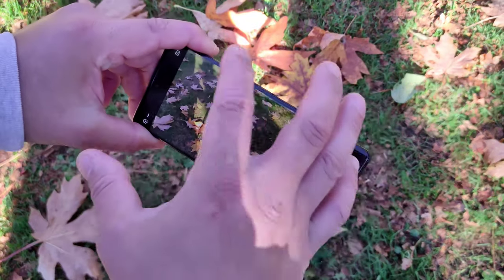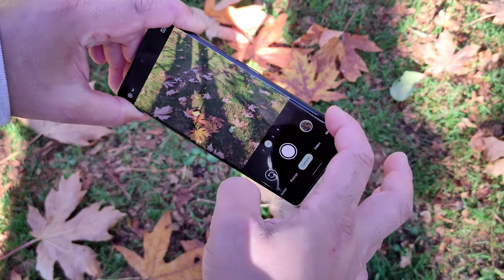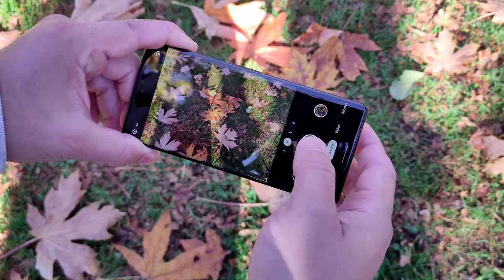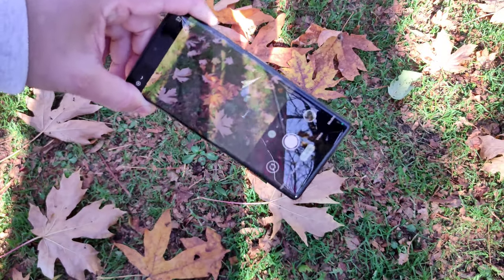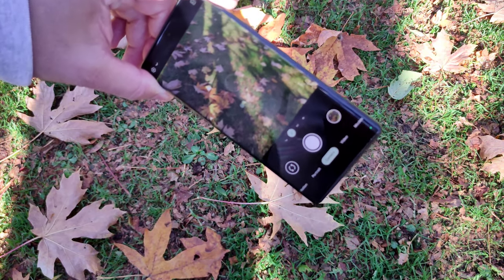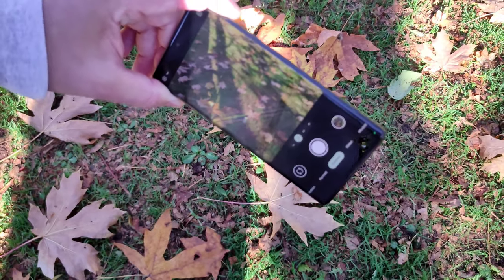So if you're trying to take a picture, if you don't have a case on it, make sure you don't touch the side of the screen here, because if you try to take pictures, it's going to be a little bit hard, because it's not going to let you take the picture. So make sure you don't touch the screen too much on the sides when you're taking a picture.